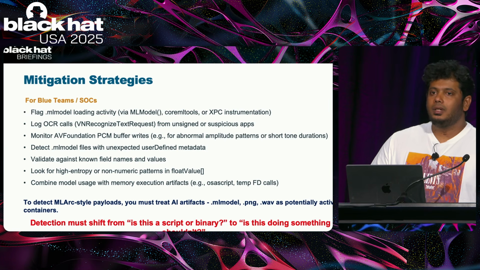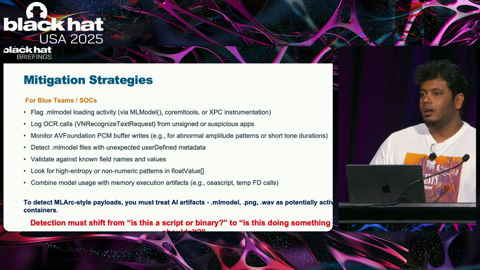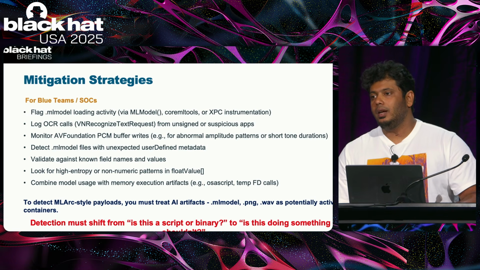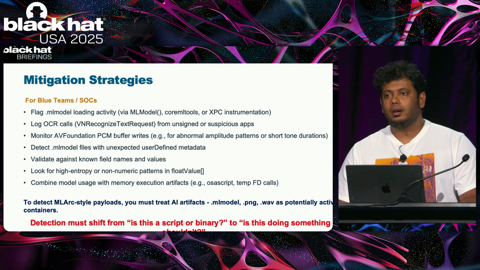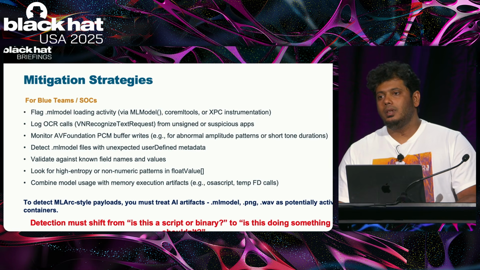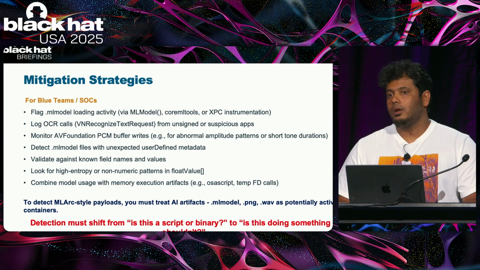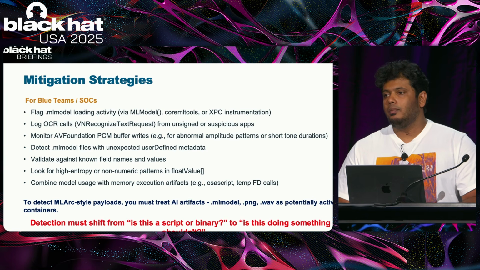Apart from looking for just whether it is a binary or DLL, look at what it is doing and whether this image file or model file looks legit or is actually needed for that application. And that's how you can detect it. As of today, none of the EDRs or AV engines scan for model files, and that's why you can weaponize this, and you guys have to write custom rules to identify these kinds of attacks.